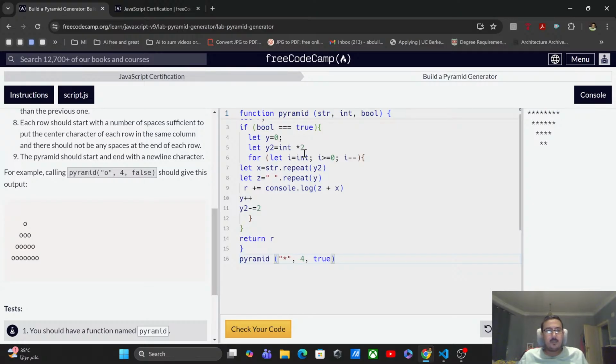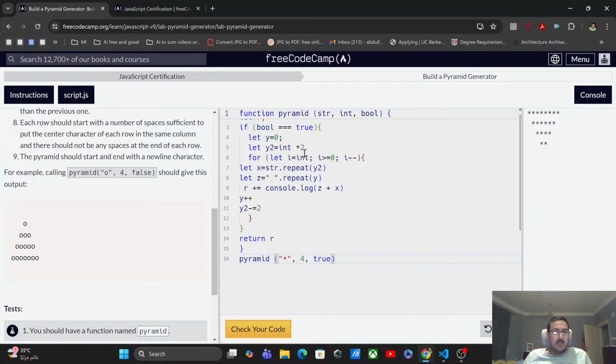This is simple. Starts with 1 and adds 2. So starts with 1 and add 2.